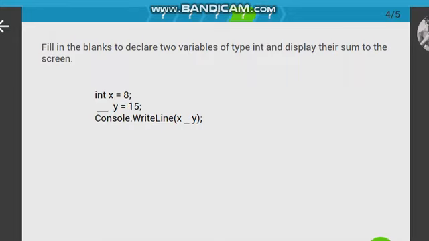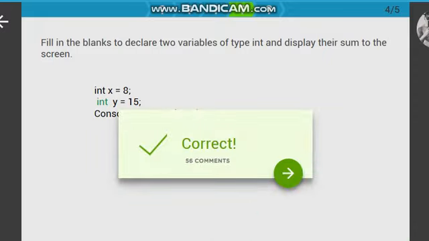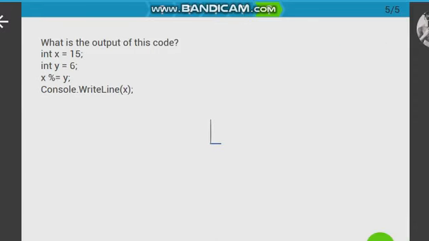We're missing something right here. What do you think that is? If you said a data type, you'll be right. It's integer, int. And then for our console write line method, we have x blank y. We know we need the sum, so we're going to have to add them together. Let's see if that's right. What do you know? That's correct.